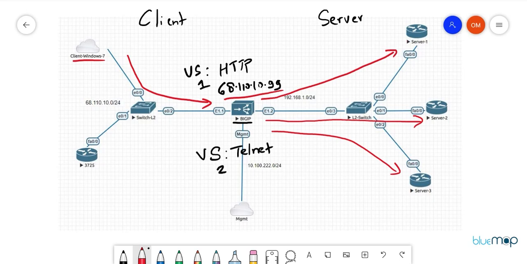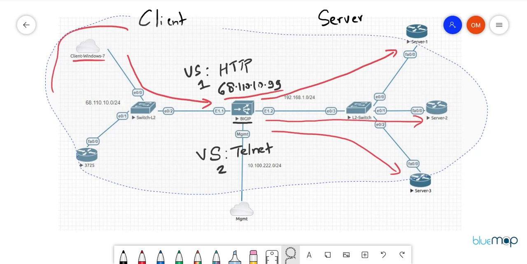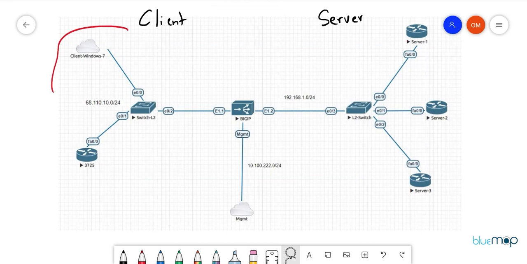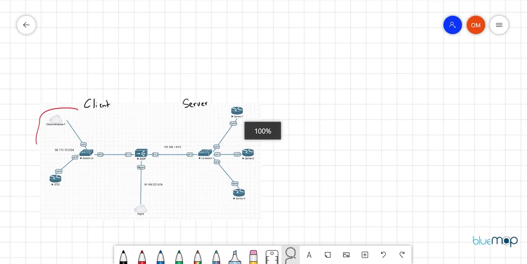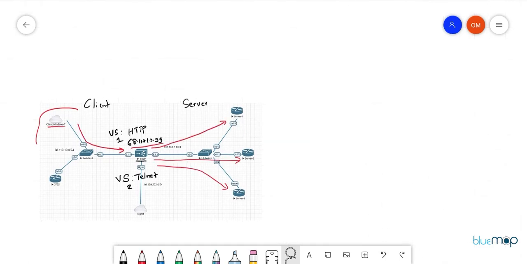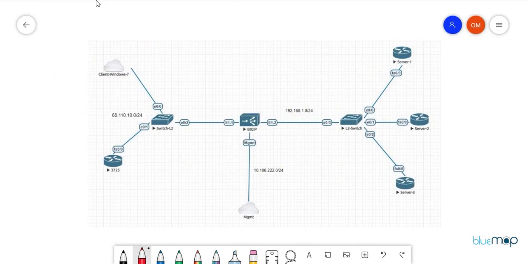Now let's talk about a use case. So what is the use case we're going to talk about? Let me clear all of the drawings which I have made over here, then we can define the use case. Just excuse me guys, let me rearrange this back. Okay, here we go.